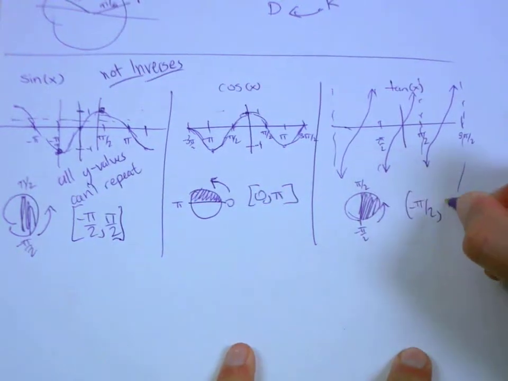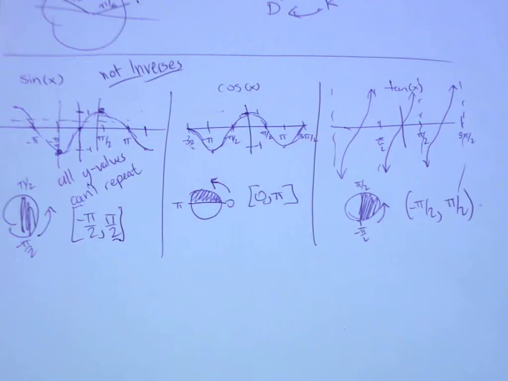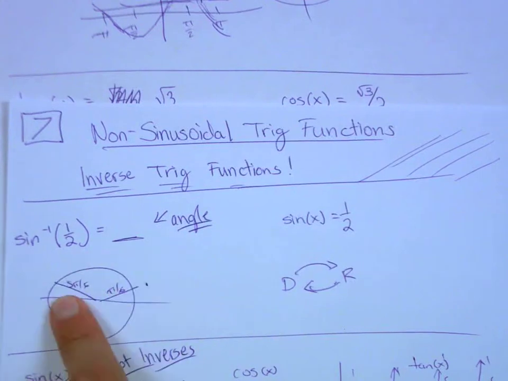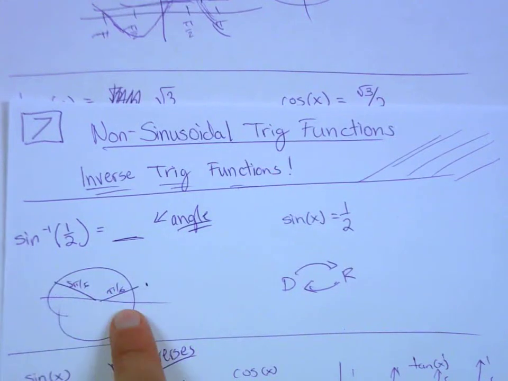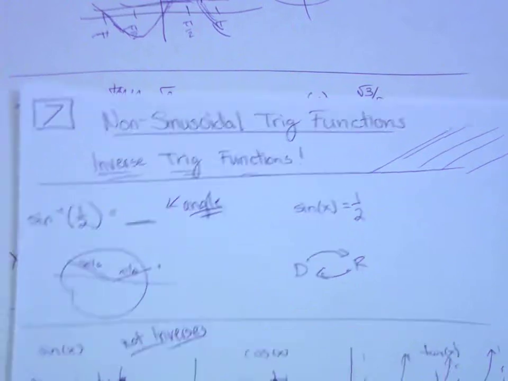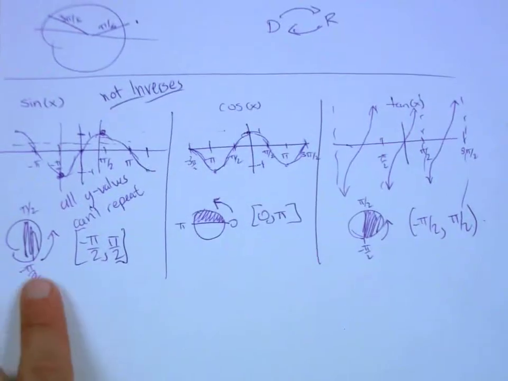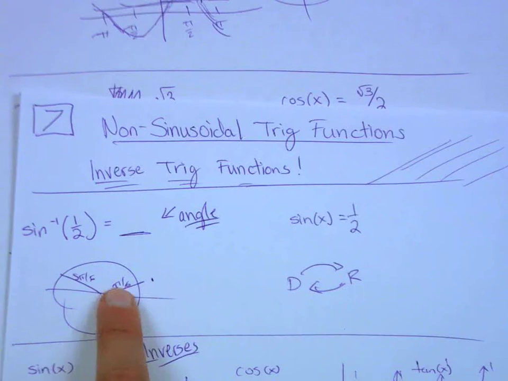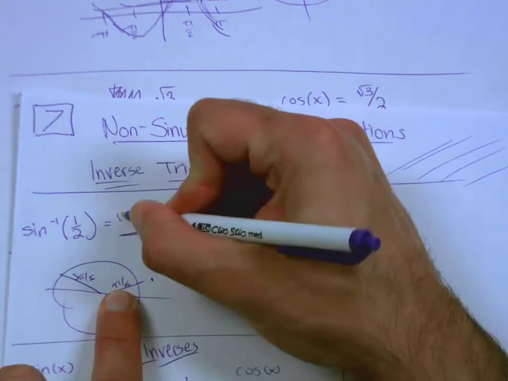Okay, finish writing this down, then unpause the video. Okay, you finished writing it down. Let's go back to this problem. Inverse sine of 1/2 is an angle. Notice before we had 2 solutions. What are we allowed to pick from? Just the right half of the unit circle. So which of those solutions is in the right half? That's right, just one of them. So I've got to choose this one. When we're talking about the inverse function, there's only one solution here, because it's a one-to-one function, so that's what we choose.